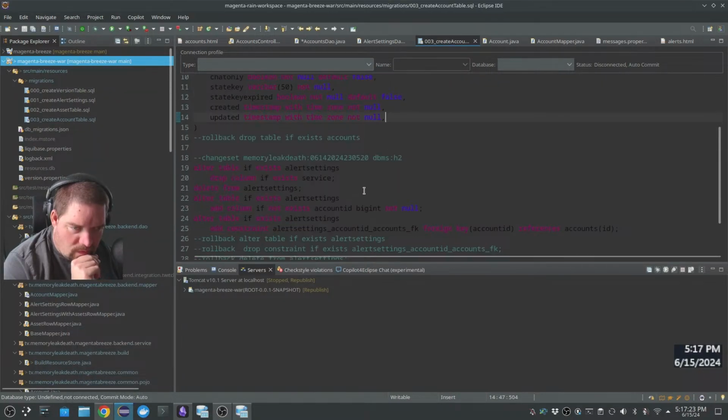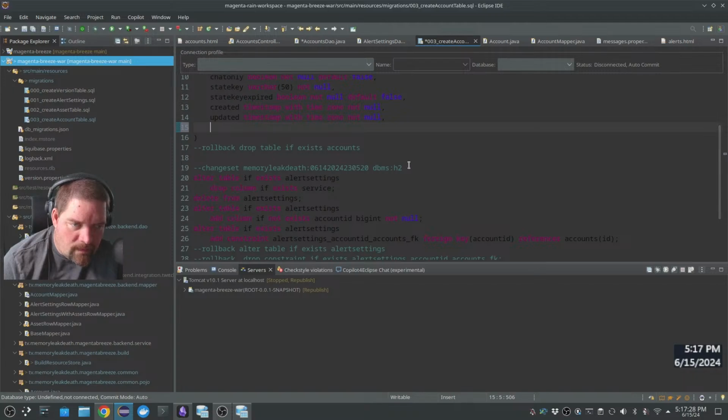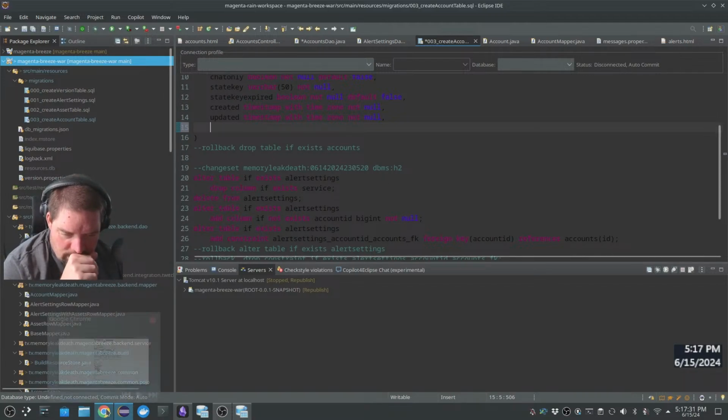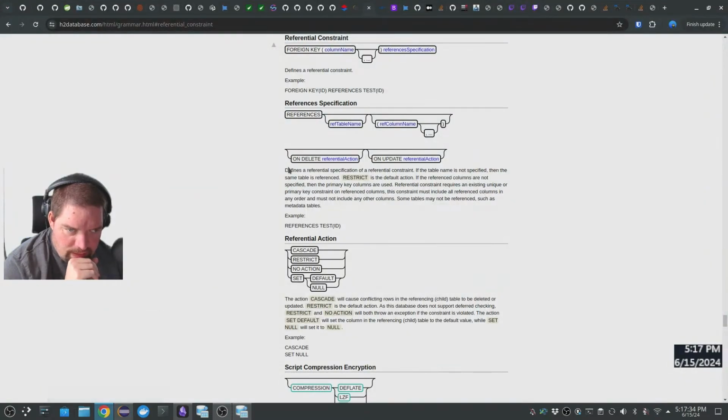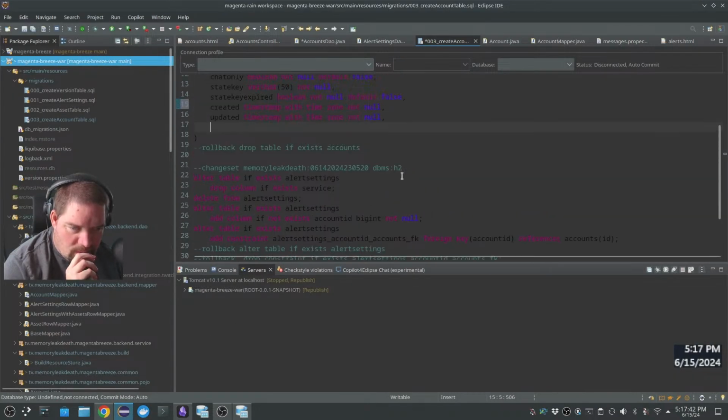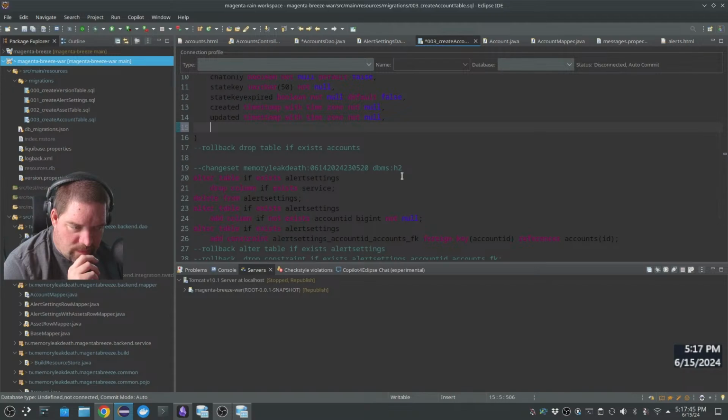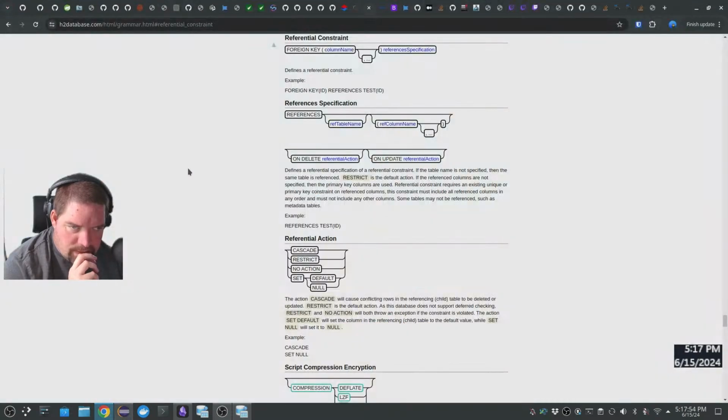So how did they do it? They just did straight up references, blah blah blah. I don't need the add or the word constraint. Wait, is there a referential constraint? Foreign key, the references test.